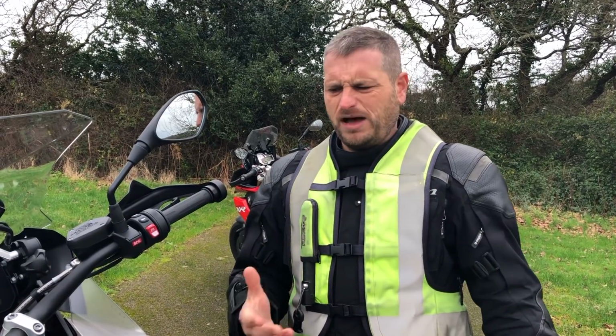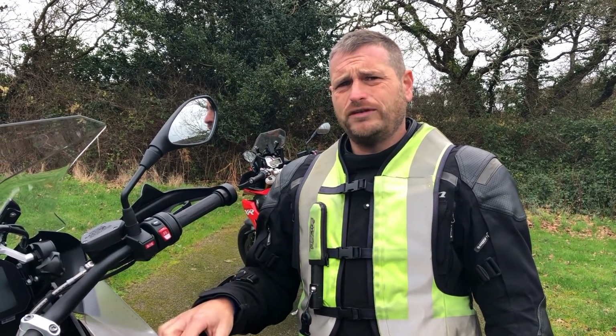I don't understand, other than the fact that the manufacturing process would mean that they've got to make it for you and it costs more for them, therefore less profit. But why isn't there that much choice in motorbikes? You're limited to 3 colours per model. Yeah, and if you don't buy it that year and you can't find it second hand, you've got to go and do it yourself, haven't you?